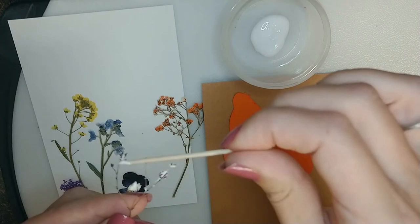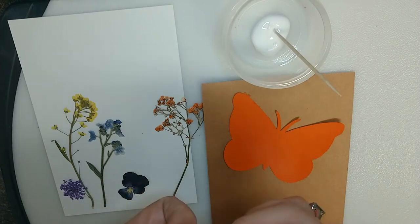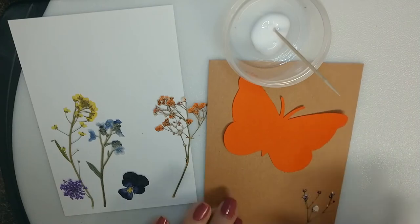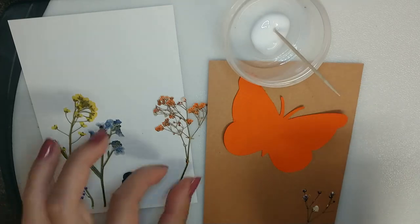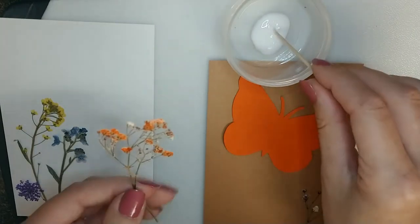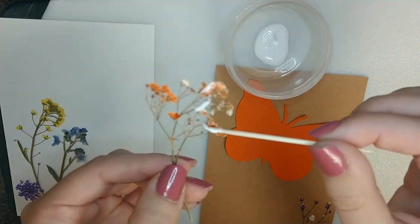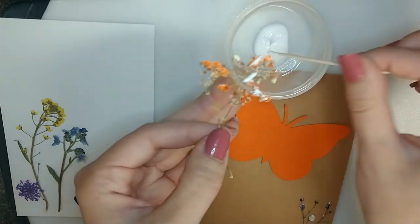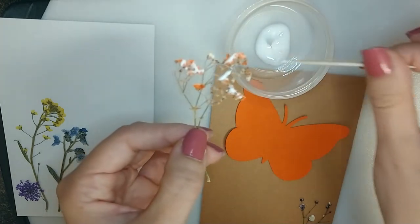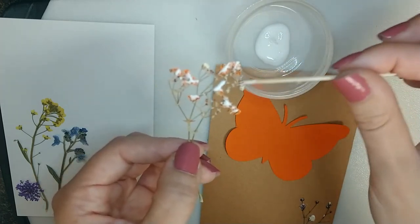The flowers are going to be most important — that's the thickest part, so it's probably the easiest part to get the glue on. Then you just lay it down. You'll see some of the white glue coming out a little bit, but like I said, that will dry clear, so you don't have to worry about that. I wouldn't really worry about the stems; the flowers are the most important part. As long as there's a good amount of glue on there, it'll stick pretty well.